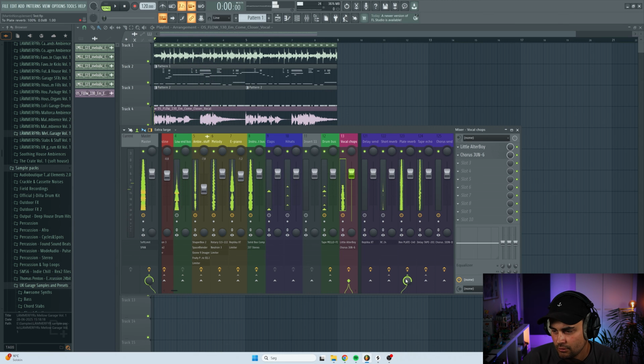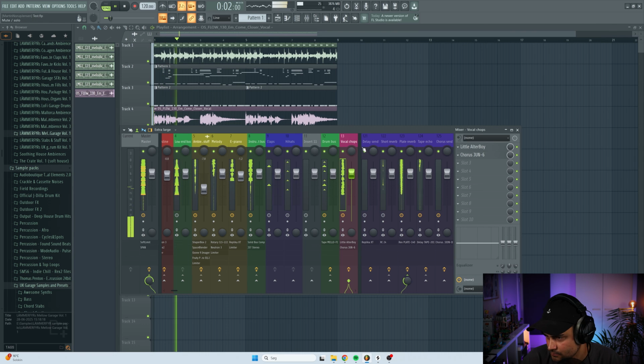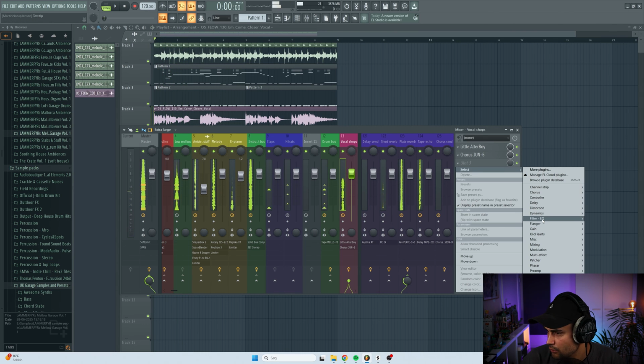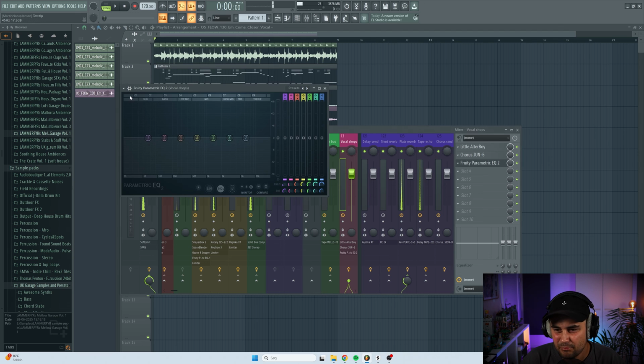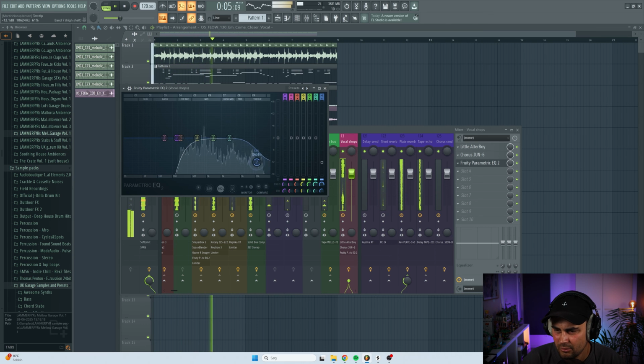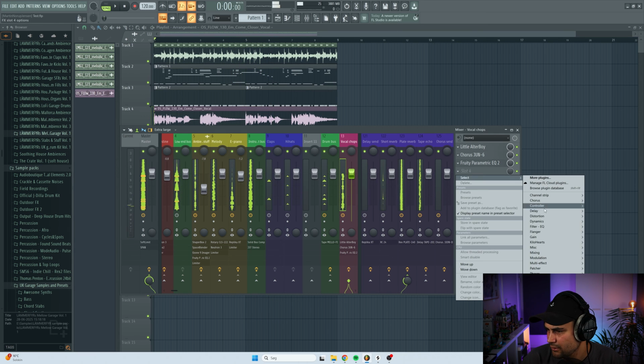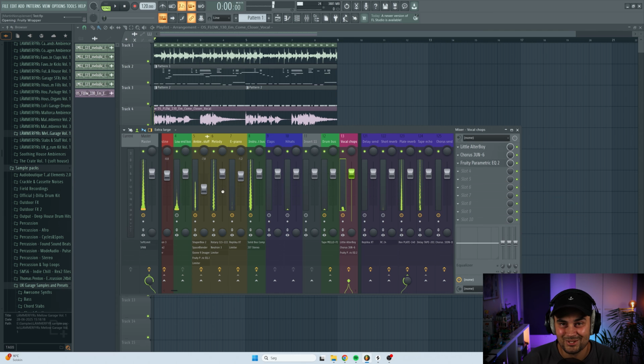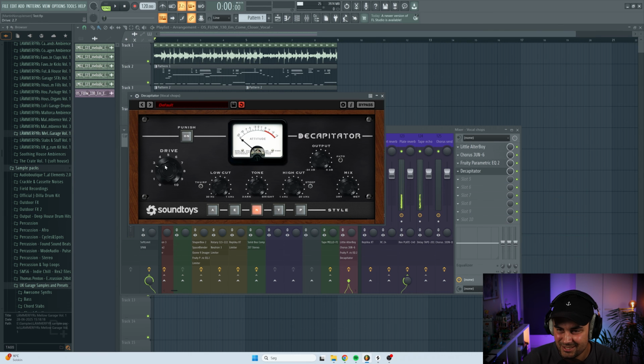The vocal chops are also going to be sent to the plate reverb. Then we want to make it a little bit, I would say, thin, so it just gets more like an effect. Something like this. So take a little bit of the top off, boost this area here. We're gonna go and grab some distortion again, just try to crush it.